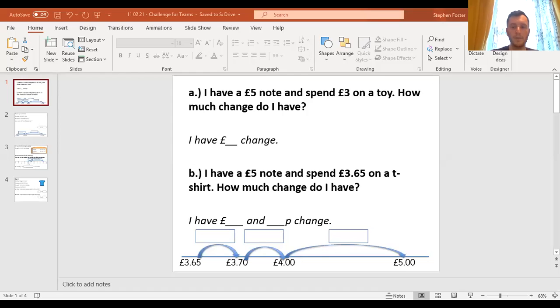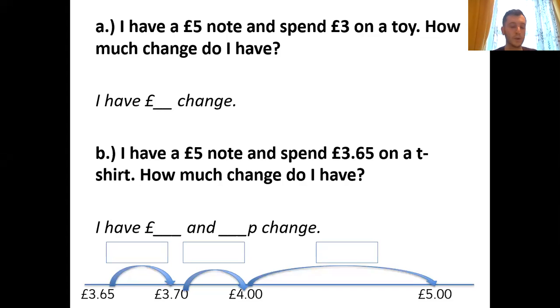You can see that counting on strategy would be particularly useful for those slightly more difficult examples. We're going to have a look at our challenge now. As always, you can have a go at solving this all in one go. If you want to pause the video, go to the PowerPoint and complete it. Otherwise, you can go through one question at a time with me.